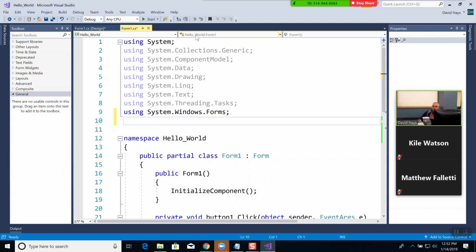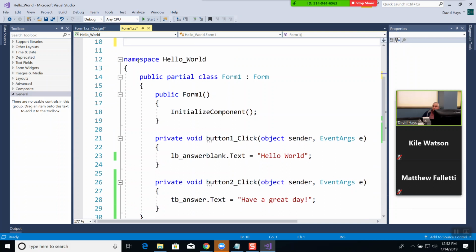Now, these are little pieces of code that somebody else has written to make your life easier. So they're already written how to handle clicking a button. So you don't have to sit there and program that completely from scratch. Somebody else has already done that. All you have to do is put the code inside. We get down to here. This is the start of our code. Notice that hello world matches what we named it as. And then this Form1.cs, that's the name of that form. If I give it a different name, you'll see the name change here.